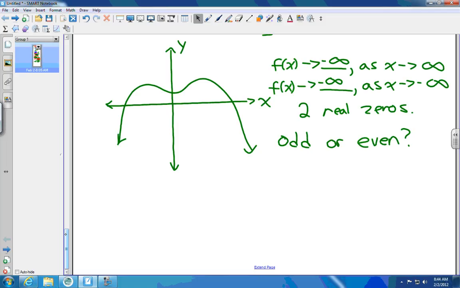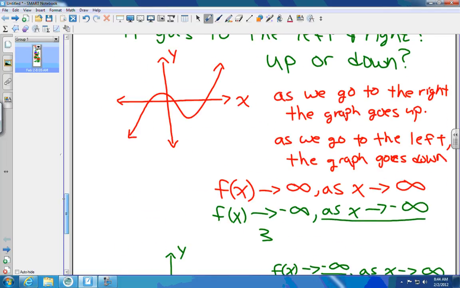Which way do they both point? One up and one down. What's the degree say? Odd. So look at the third one. Which way do they point? Both down, and the last one is one of each, up and down, so it is odd. So what would this be? Even. So if both arrows point the same direction, they can both be up or both be down, but if they point the same direction, it is even. So the example we did previously, this one would be odd.